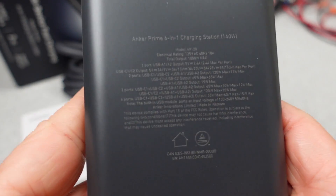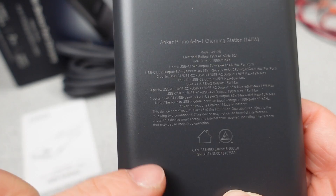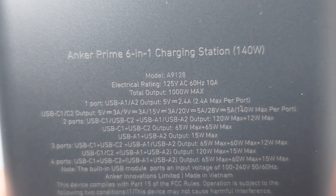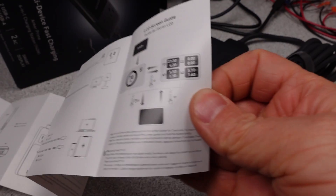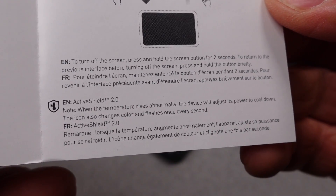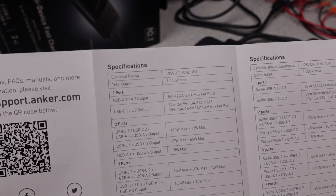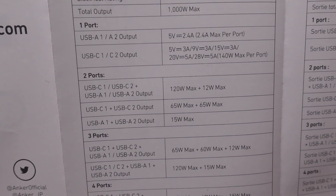When we flip it around, we see that this adapter has a safety listing, which is nice to see, but it is lacking the Department of Energy 6 mark on the product. We can compare it to the requirements still, and I'm guessing it's not going to meet the requirements — though I totally know already. When digging into the user manual, we get some things to tell you how to plug it in. They do go over the display and what it can do, which is nice. The actual modes of operation and details of the device are in text blocks in the user manual, and it is a bit confusing to read.